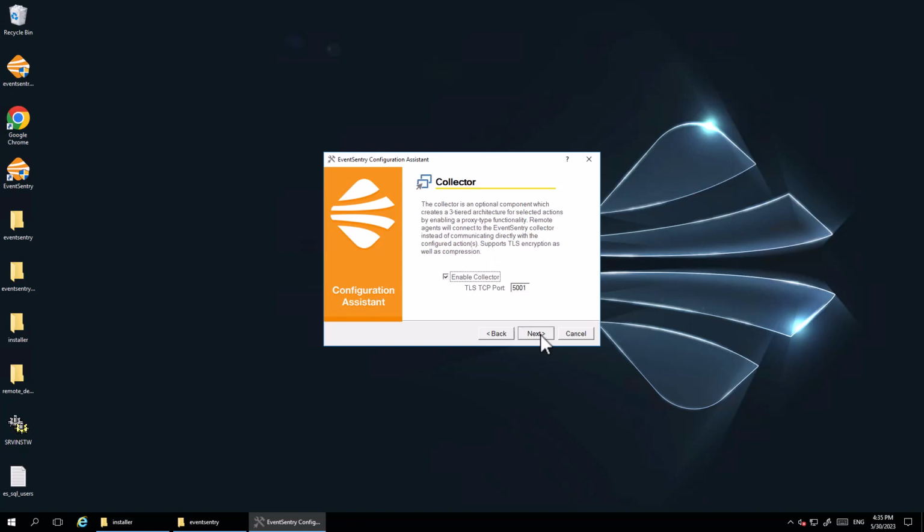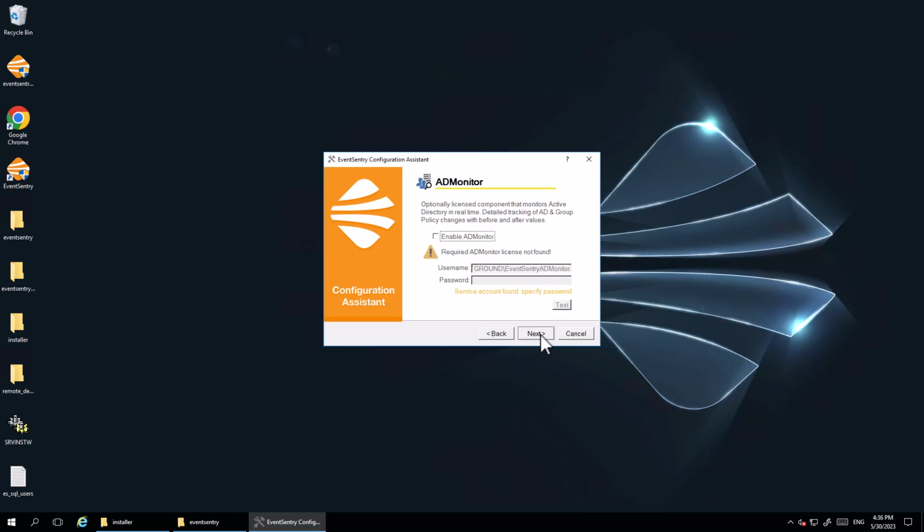Network services receive mostly data from network devices such as syslog, SNMP traps, and NetFlow data. We're going to enable this as well. And then finally, we're here with the collector. So the collector is that proxy service that sits between the agents and some of the components and the database. If you're unfamiliar with these components like heartbeat, network services, and collector, there's another video that outlines and explains all the EventSentry components. I'd recommend taking a look at that. But yeah, we're going to enable the collector here.